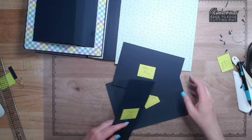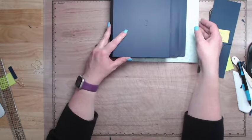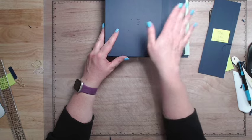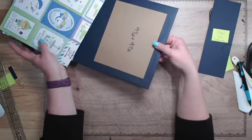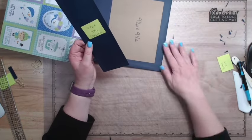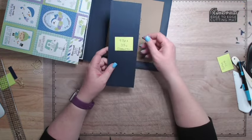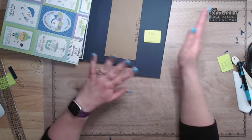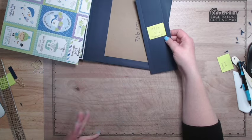Okay. So, because this is all staggered, we're actually going to have acetate that's going to come across the front. However, I don't want to score the acetate because it works. You can absolutely do it, but it tends to be kind of in the way when you're trying to open and close the book, because it doesn't want to get completely out of the way.